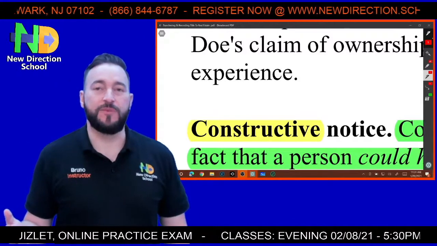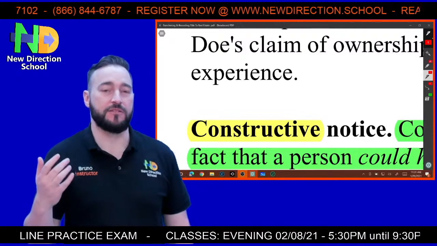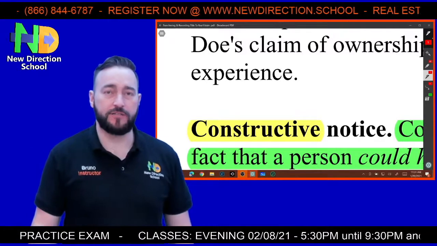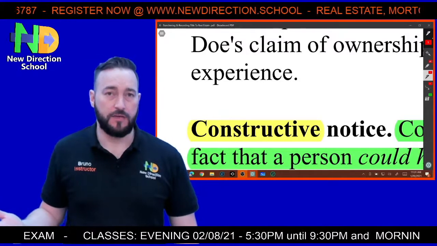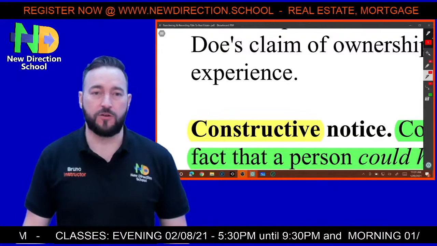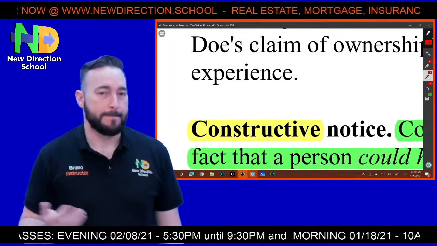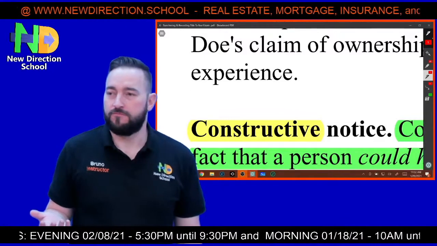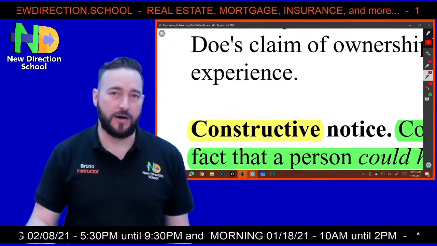It's very easy for me to find out which house you own. Very easy for me to find out when you bought it. All that information is online. It's public records. Do I need to go research? Do I need to go through our database and see who has a house and who doesn't? I don't need to. Only if I have an interest in buying that particular property. Now I'm going to go research.